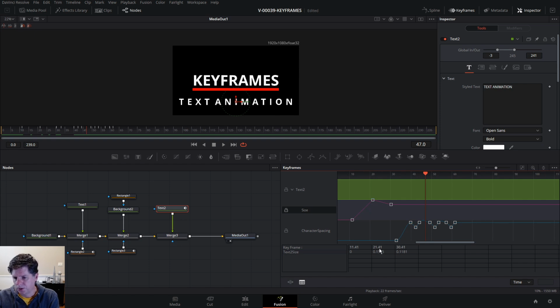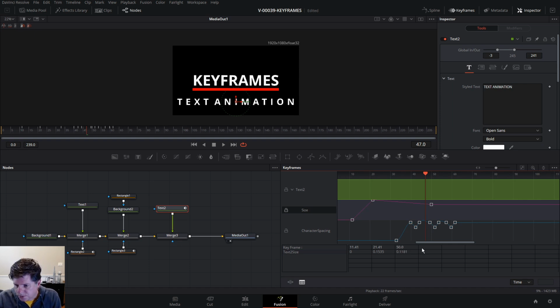So if we wanted to move a keyframe, like this last keyframe here that's at frame 30, say we wanted to move that to frame 50, we just type in 50 and hit enter, and that moved the keyframe for us. We can also adjust the value. We can set it to 0 right there.